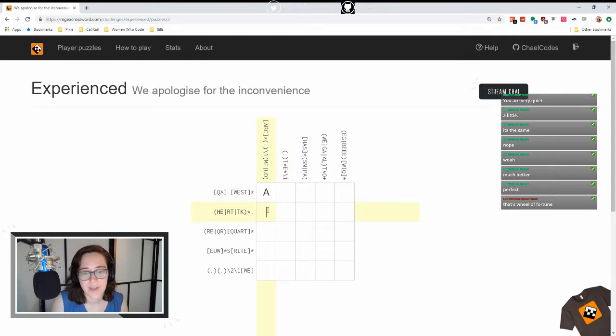Let's see. I'm going to continue along. This is interesting. Okay, you know what I'm going to do? I'm going to use this horizontal one because it's got the most clues. This one's got parentheses around HE pipe RT pipe TK, which means it's HE or it's RT or it's TK. And then it's got a splat, so it's 0 or more of those, but then there's just one dot, which means this character at the end, I have no idea what it's going to be, but I can figure out these.